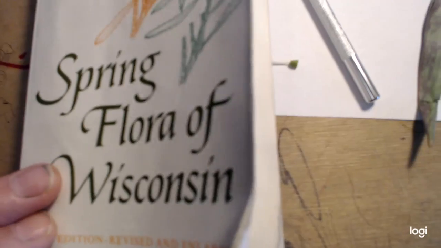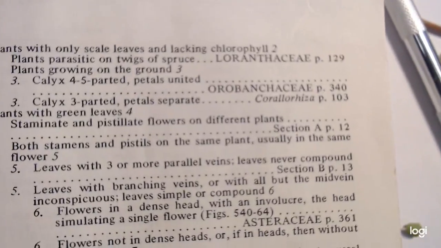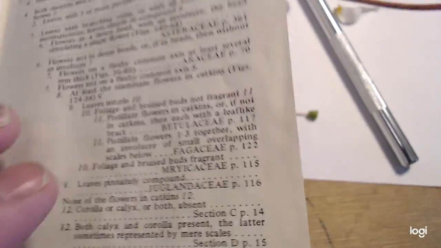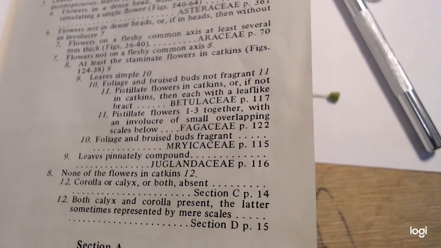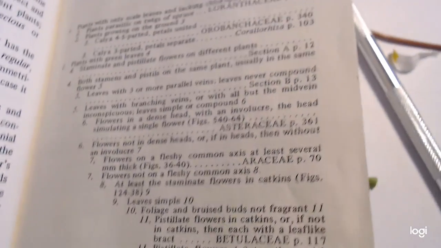So this is all strictly voluntary, but this is a great book, and if you want to really learn keys, this is an excellent tool. Once you start learning it, you don't even have to go from the beginning. Like remember the beginning here? If you know the plant family, you could just go to whatever that plant family is and then do the keying from there. And sometimes I don't, and so I have to actually do the whole process.